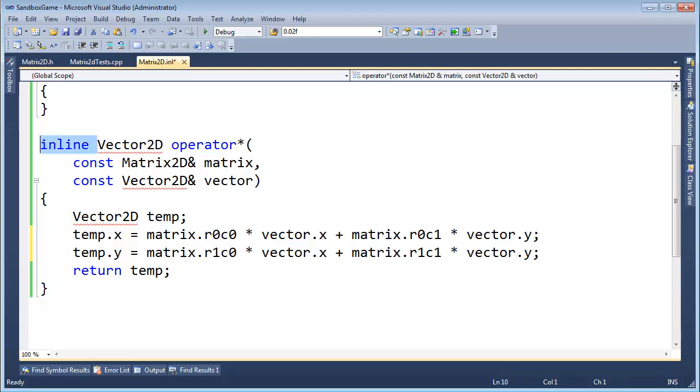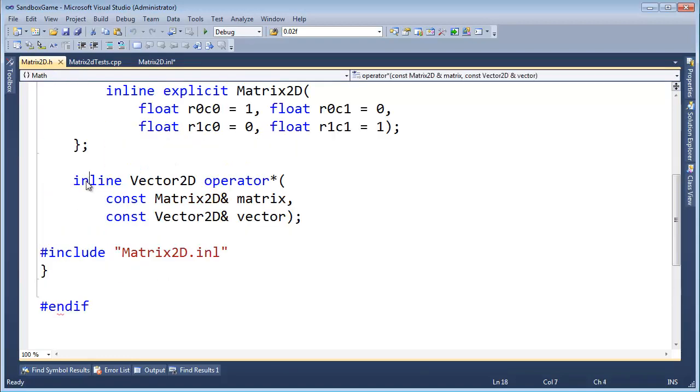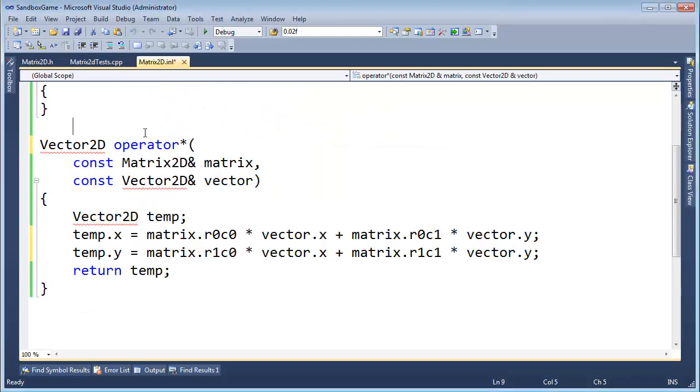And I also notice I have inline here again. I don't need inline. If we have Matrix2D, we already declared it as inline. There's no need to repeat that. I do a lot of C# programming too, and when you rename a variable, you can just hit Control dot and it'll go through and rename all the variable references for you. I don't know why I let that slip, but C++ and Visual Studio does not have that feature.